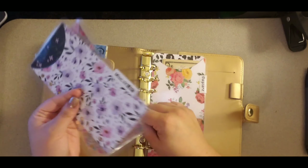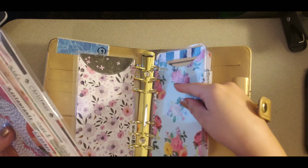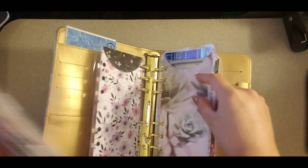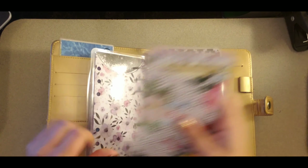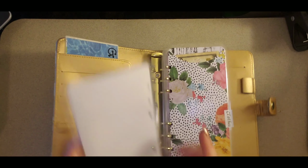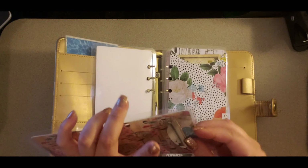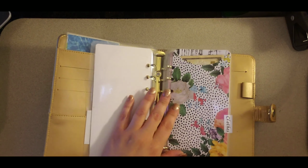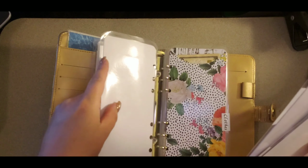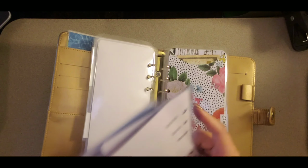So, like I said, I'll show you. I just throw all of these in here. And I used to have the zip-up binder, and I did not like it as much. When it came down to it, it took too long to unzip it, and I know, first world problems, but the only thing that sucks is there is not room over there for holes to be on the side, so you just have to make sure your money's on the edge, which normally isn't a problem.